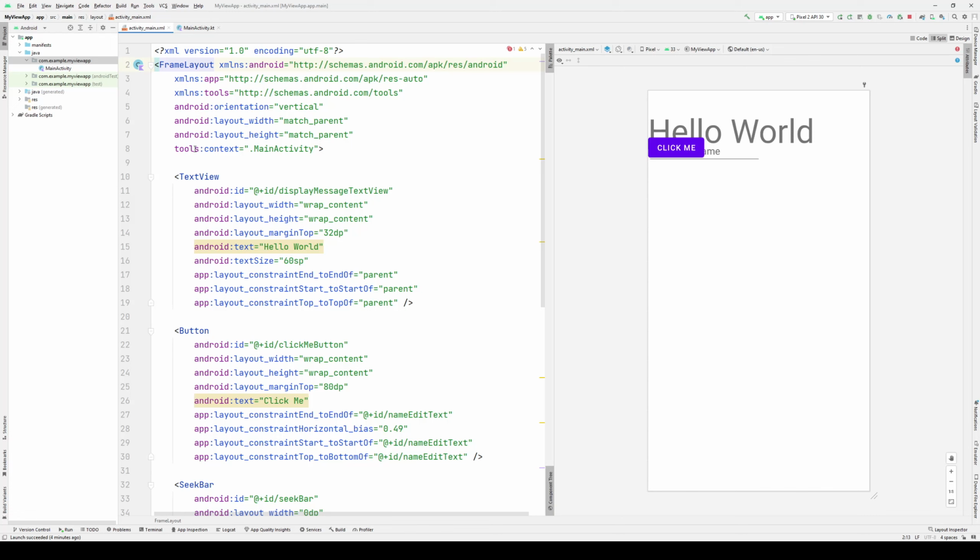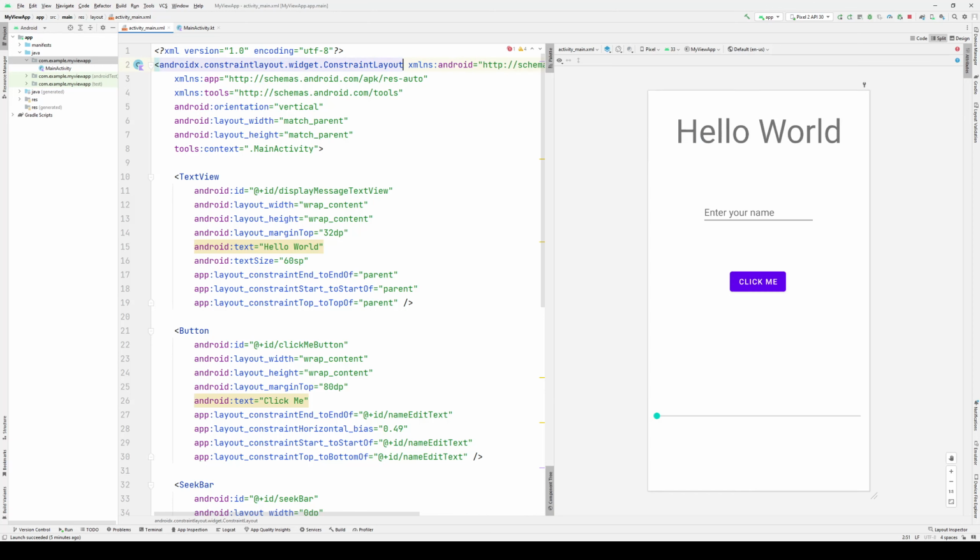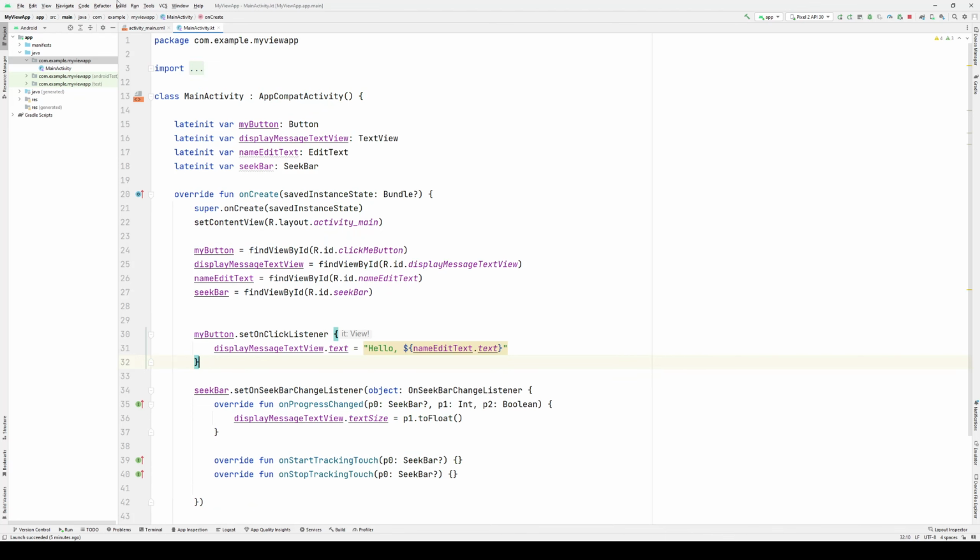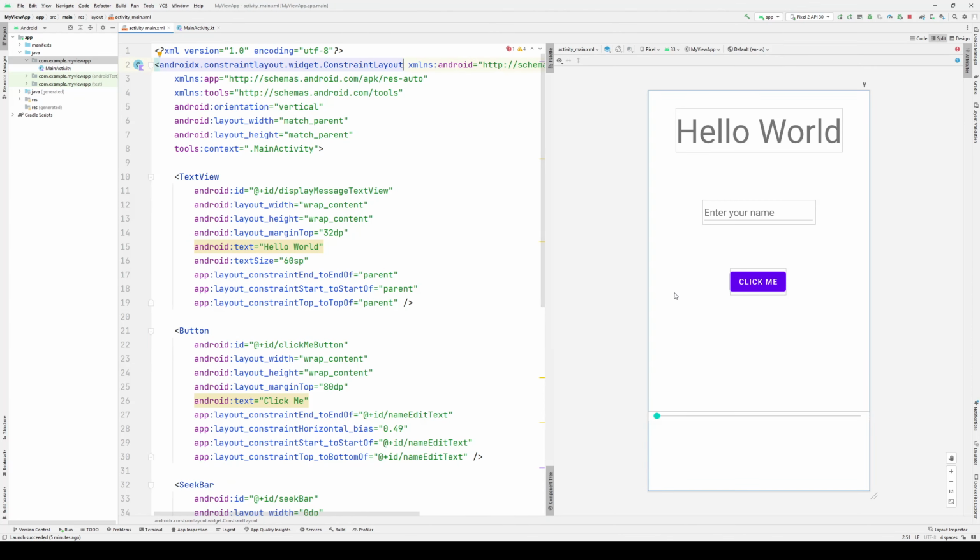So again, I'd have to manipulate these views based on the rules of a frame layout to get the result I want, or simply go back to a constraint layout, which gives me the original design that I had because the attributes that were set make sense to a constraint layout, so I immediately get my original layout back.